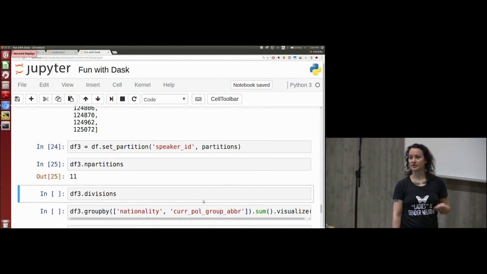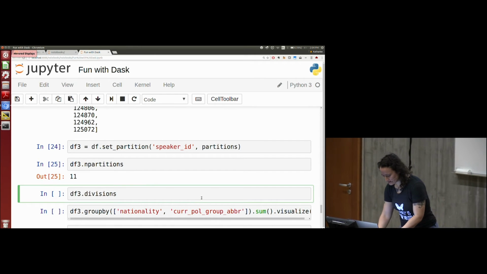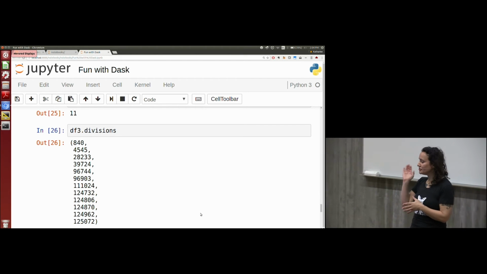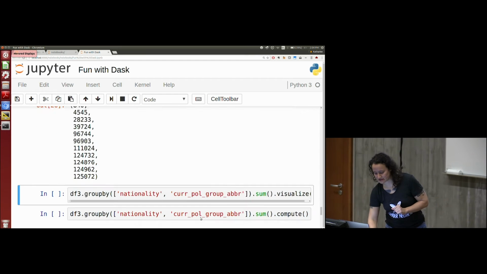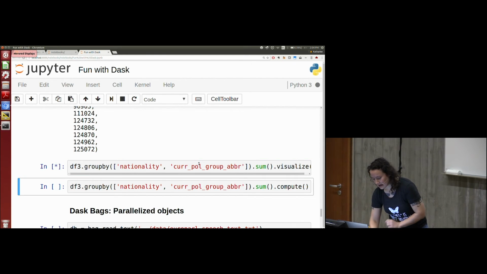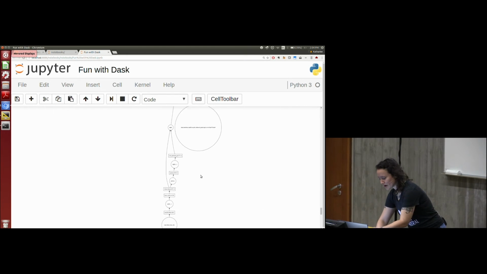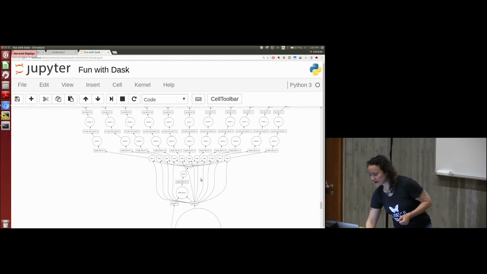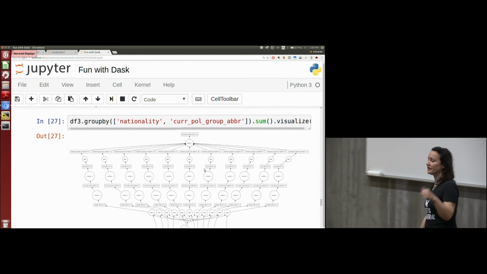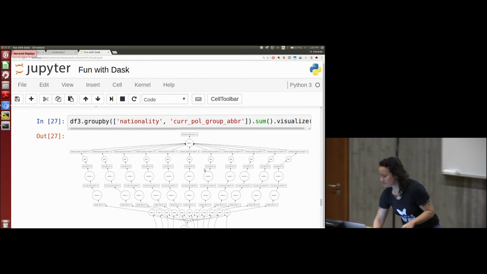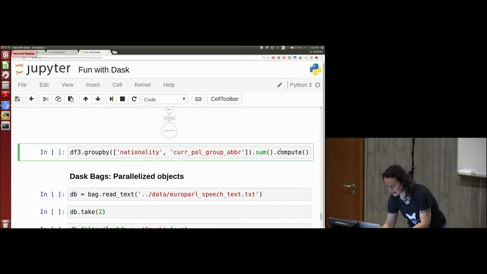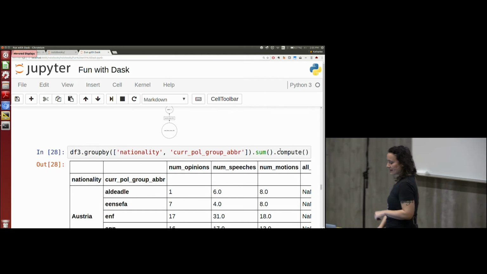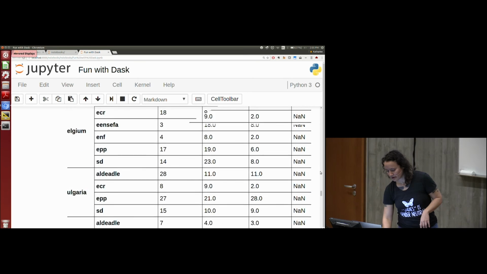And I now have 11 partitions. And if I look at the divisions, this is great if Dask decides to do it for you and you want to see what's in your different partitions; you can use divisions, right? And this is going to show me all of the different divisions. Finally, I can visualize this. And so I see that here at the bottom of my graph, this is where Dask is going to split up the data for me into the different partitions. And then up here, it's going to perform parallel analysis of the grouping and then the sum. Finally, if I run it, I can see that I get back what I would expect, which is a data frame with a multi-index that allows me to see the different groupings.